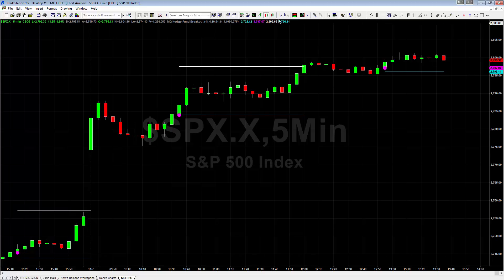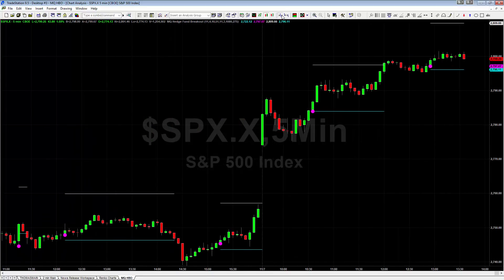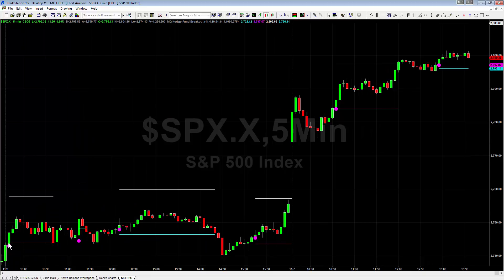You'll notice that the targets are much further away than the stops are. Stops are pretty close, relatively speaking, to where your entry is. And the reason that's important is because you do — and you will — have losing trades. For example, yesterday we had a couple of losing trades right before the big winner. So keep that in mind. The reward-to-risk is important, but everything's backtested and has a profitable reward-risk and percent-win balance.